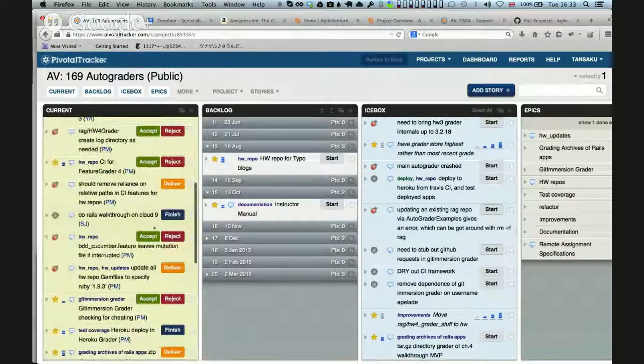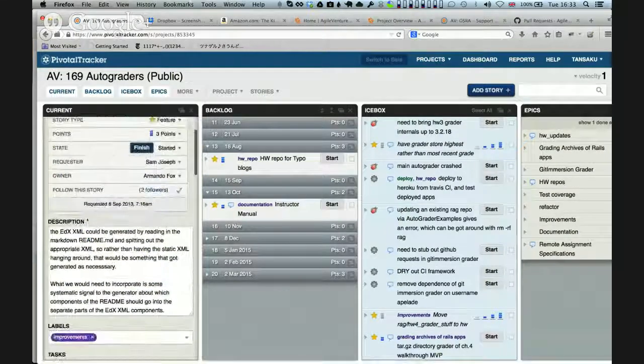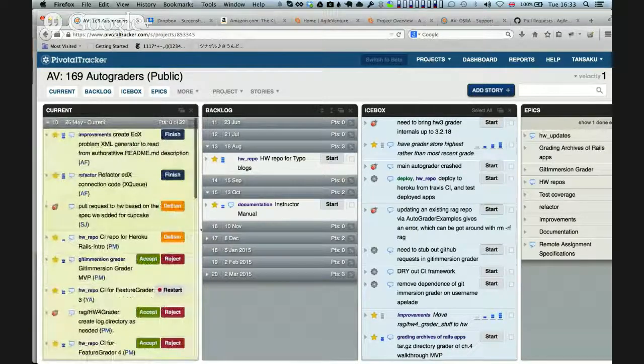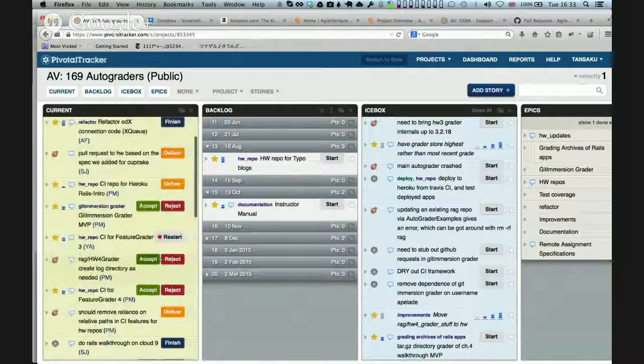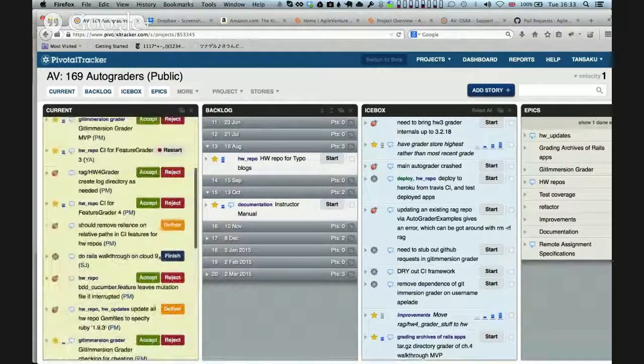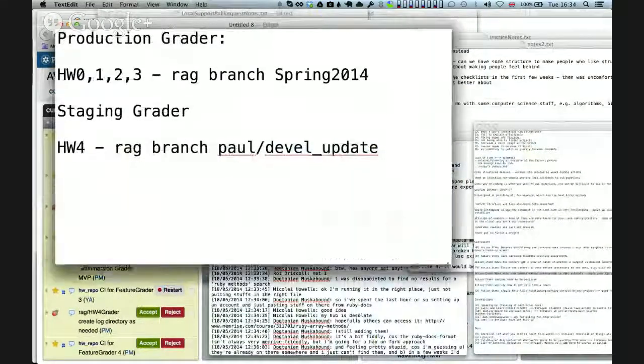I guess I'm less worried about the accept and reject things. I think these are things that Armando has said he would like to do. There's a cleanup aspect to the graders that we need to address. If we just look at it here, quite a few of those may have already been pulled into develop by now.